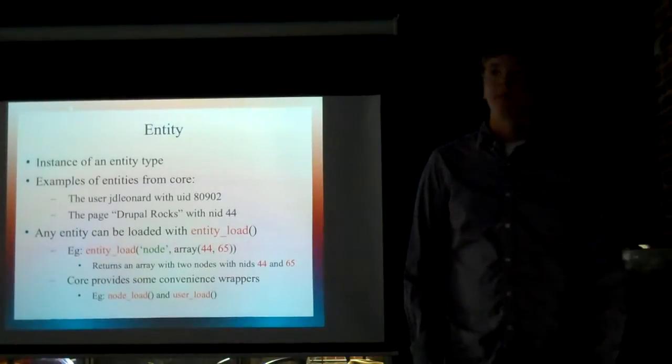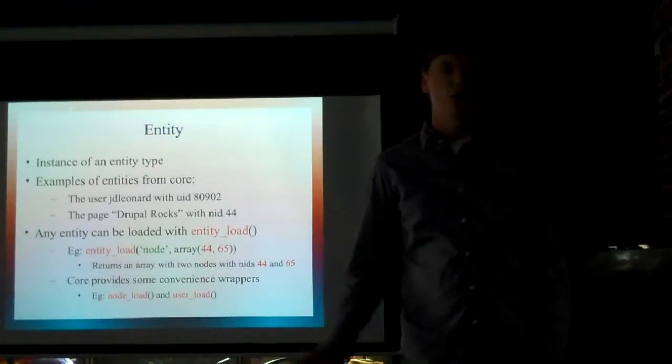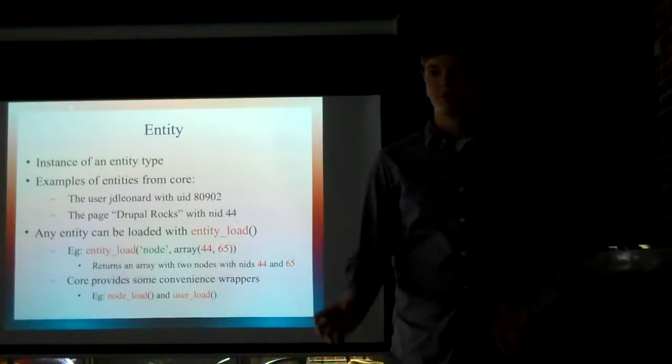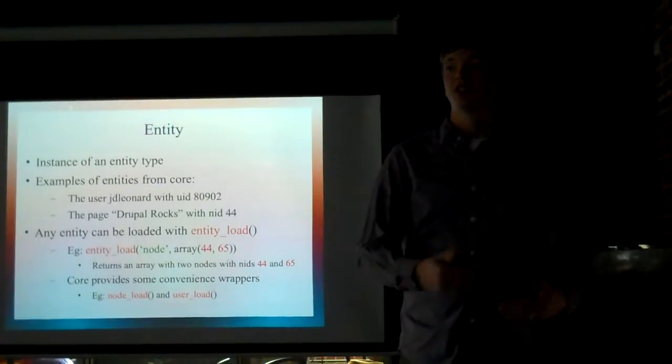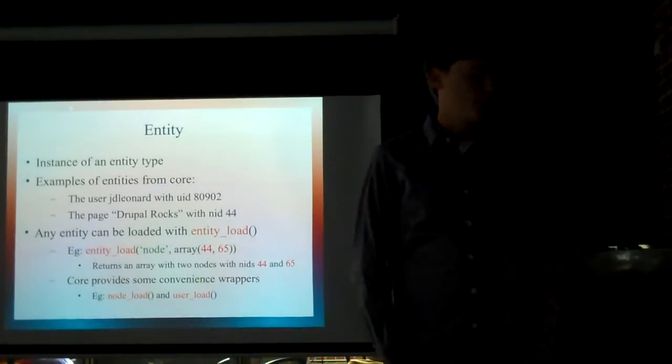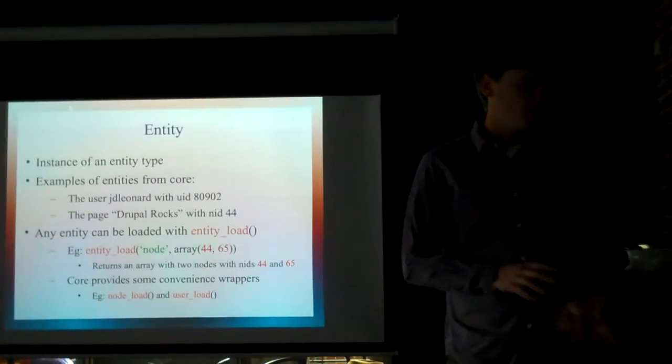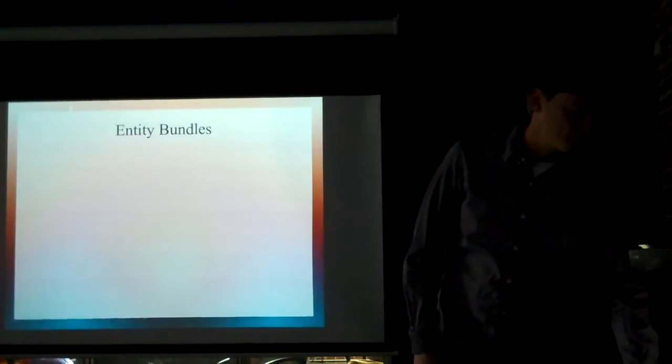And then core also provides some convenience wrappers. So node load and user load are examples. They're just kind of easy to deal with, and sometimes those wrappers do other things in addition to just wrapping the entity load function. But in Drupal 7, for the most part, they don't do too much else.